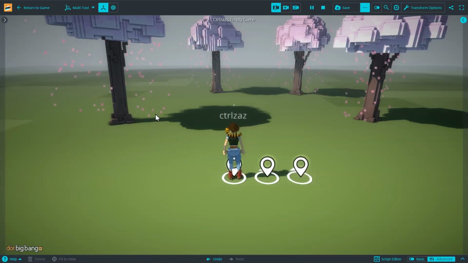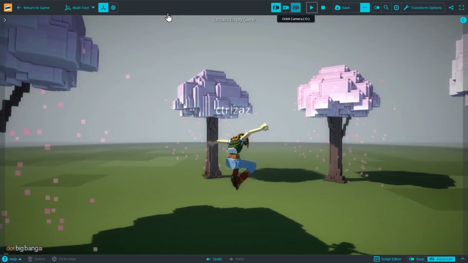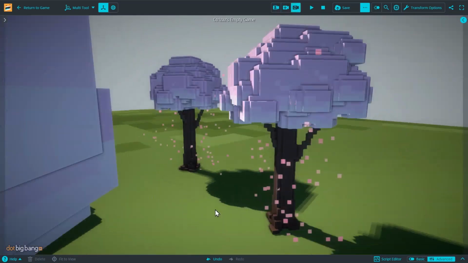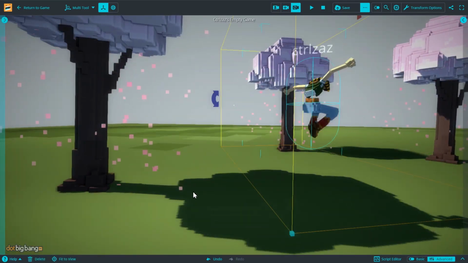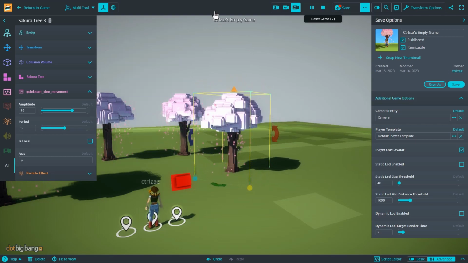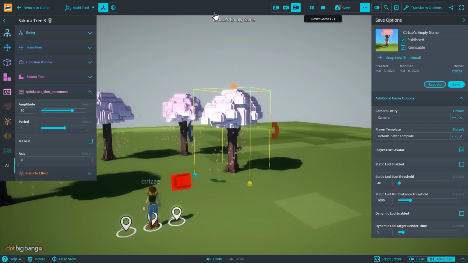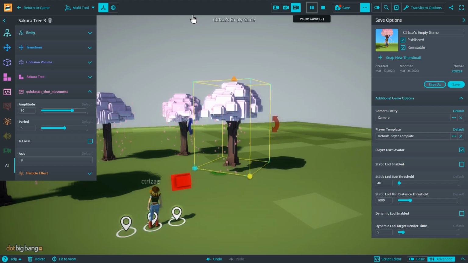In advanced mode, you can use the pause button to freeze your game and examine it at a specific moment in time. This can be especially useful for looking at things that only spawn temporarily and then disappear. Changes you make are updated in real time, so you won't have to press stop and play to see your changes take effect. But you can use the stop button to reset your game to the state before any of the code runs, and the play button to get everything running again.